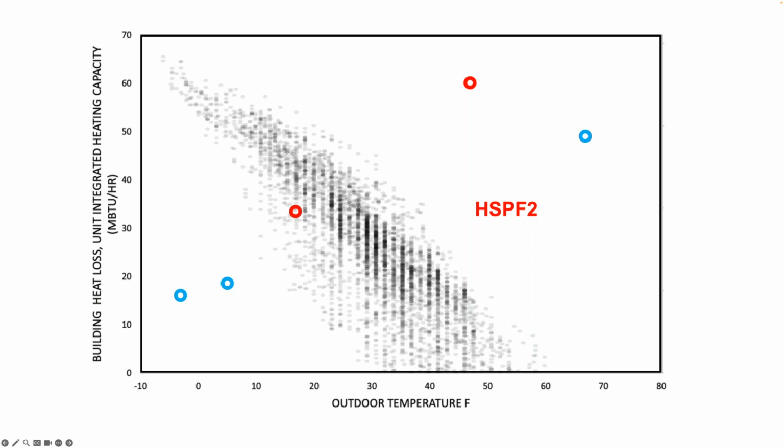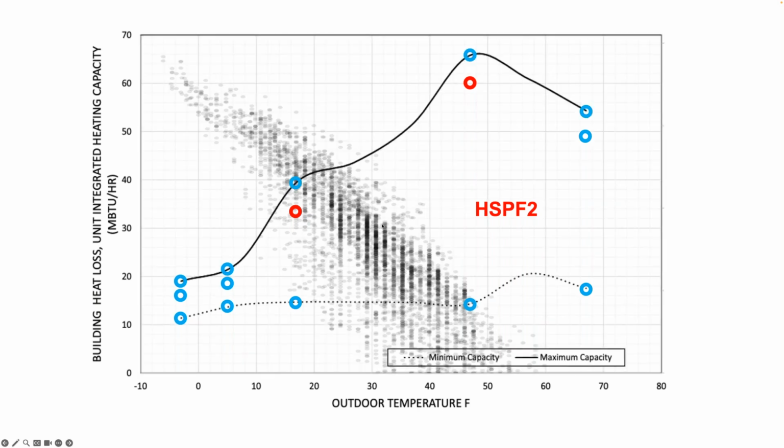And then we also need to establish performance points at the minimum capacity and the maximum capacity. This would give us enough to fill in the rest of the map to figure out what the performance is at each one of these points. So points that are below the minimum capacity, this is where your system has to cycle on and off to meet the load, and you're going to have some cycling degradation that's going to impact your energy use. Any point above the maximum capacity, this is where you need to use supplemental heating to meet the load that the compressor cannot meet.